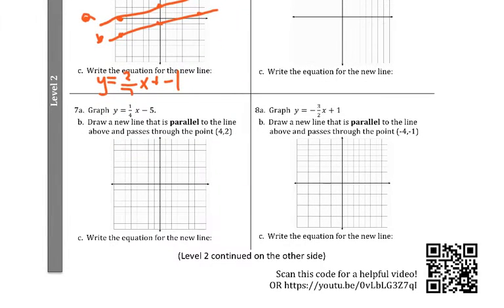Let's go on and do question 7. So, question 7, we need to graph 1 fourth x minus 5. Let's see, we'll come down to negative 5 for our y-intercept. Right there. And, 1 fourth means we go up 1 over 4, up 1 over 4. Or, down 1 back 4, down 1 back 4. And, there's our line, that's part A.